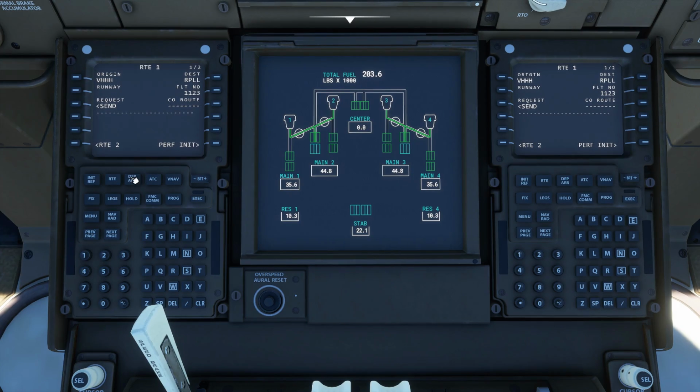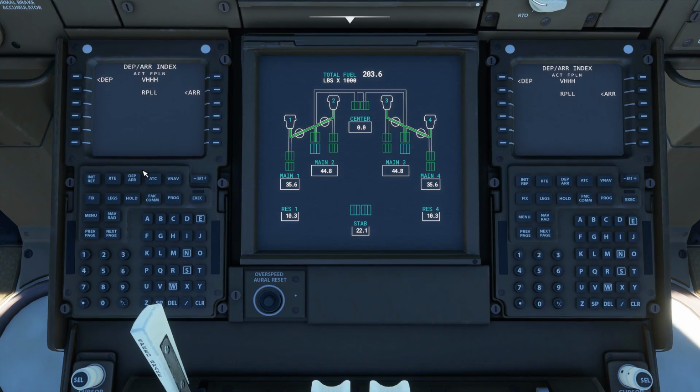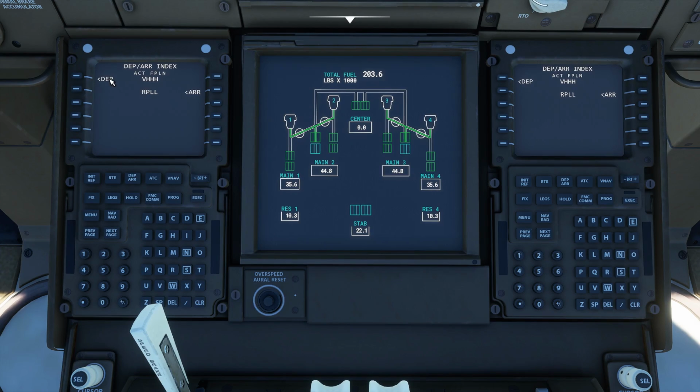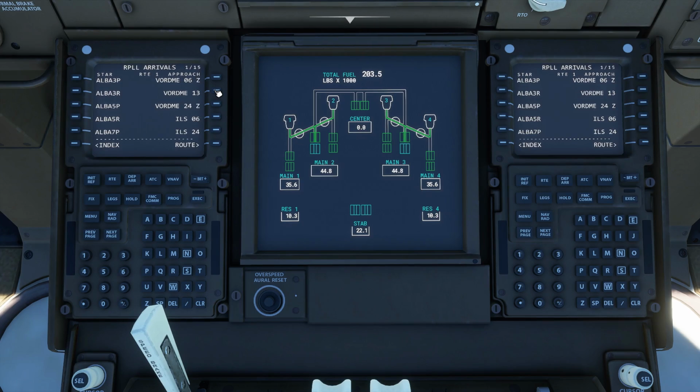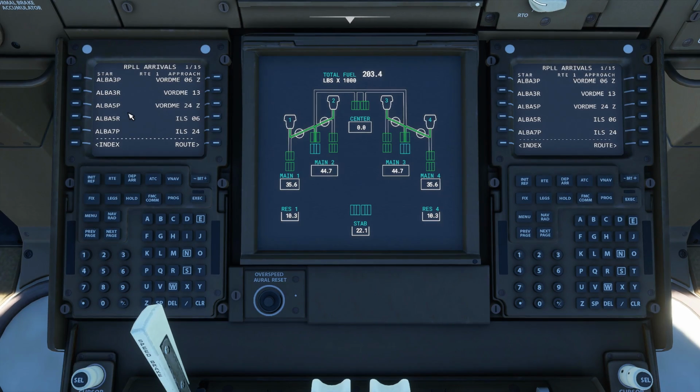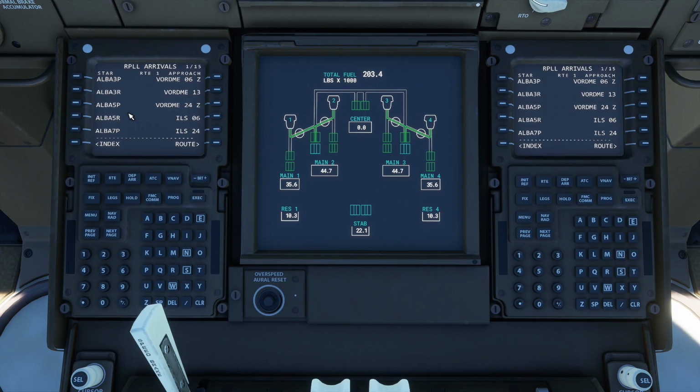Once we got that done, we're gonna go to departures and arrivals. So after you set the flight plan, you can see that departure is from Hong Kong and arrival over here is Philippines or Manila, RPLL. We're gonna click on arrival, this tab over here, click, and you should see a bunch of options over here, right? So for this video, we are going to be doing ILS. So we're going to click ILS on the runway we want, which is ILS 24, right over here, and just go ahead and click that.